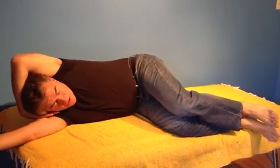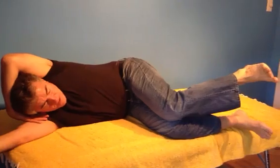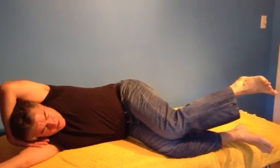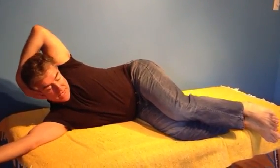So this is two parts too. The first part, you're going to be bringing your foot up, straight up, but you're not flexing it, you're keeping it in line here, just like that, and then slowly down. The other part is bringing your head up and then down.